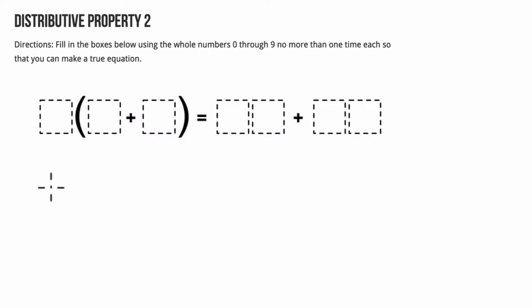The first thing I notice is that we've got to get two two-digit numbers and we can't have any repeats. So I'm thinking on this side we have all one-digit numbers, so thinking of combinations of one-digit factors that multiply to a two-digit product.